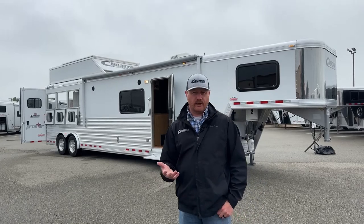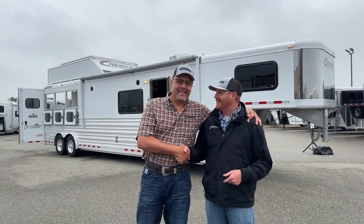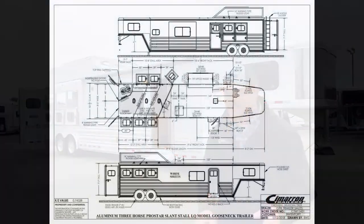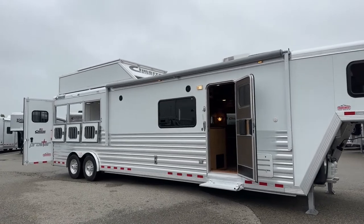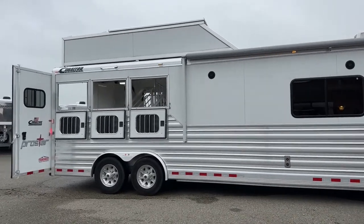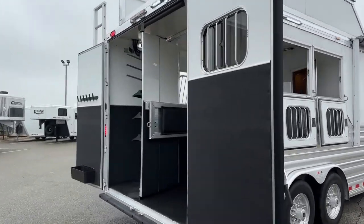Let's take a look at the drawing of this trailer before we get going, so we can see how it lays out. We're looking at 29.9 on the floor — less than 30 feet — so this is a really easy trailer to maneuver, eight foot wide, 7.7 tall. We've got a hay pod on this, drop windows head and tail side, and a really nice well-set-up living quarters. Upgrades in the stall area include worm flooring, a folding rear tack, and a lot of manger storage.